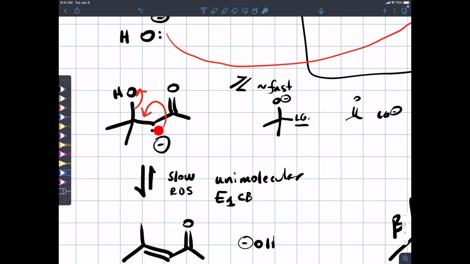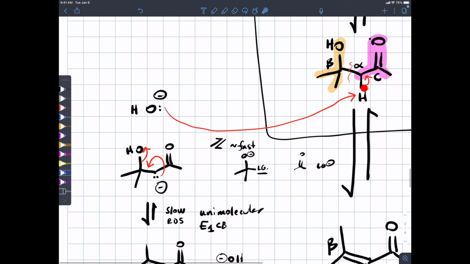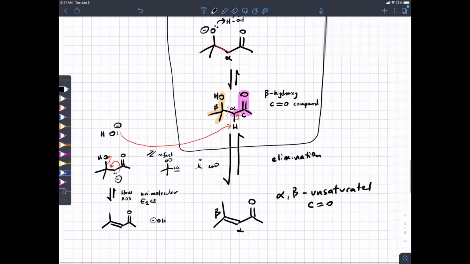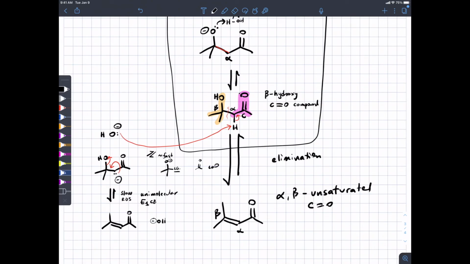Similarly here, this isn't a negatively charged oxygen, but it's a negatively charged carbon, and that's fairly reactive because the pKa of this proton should be around 20. So a negative charge that reactive should be able to kick off a leaving group whose conjugate acid has a pKa of 16. The stability sort of matches up. So when you see a beta hydroxycarbonyl compound or an alpha beta unsaturated carbonyl compound, you should think, could have made that via the Aldol reaction.